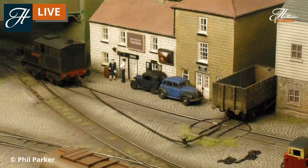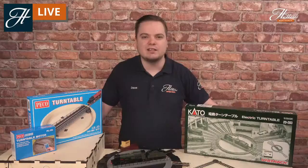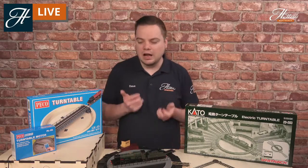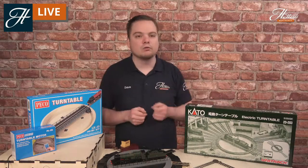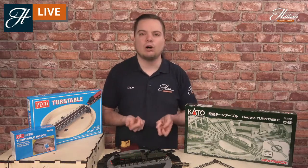Another example of those comes down to narrow gauge, where we've got an even smaller turntable, again for wagons, but this really is only a couple of feet long and even smaller in model form too. We have those available in 009 gauge and 016.5 gauge for you 7mm narrow gauge modelers too. So let's have a look at some of the models that we have available. As you can see in front of me, we've got models that cover 00 gauge, and we've got models that cover N gauge too, and some narrow gauge examples that you can pick up today.